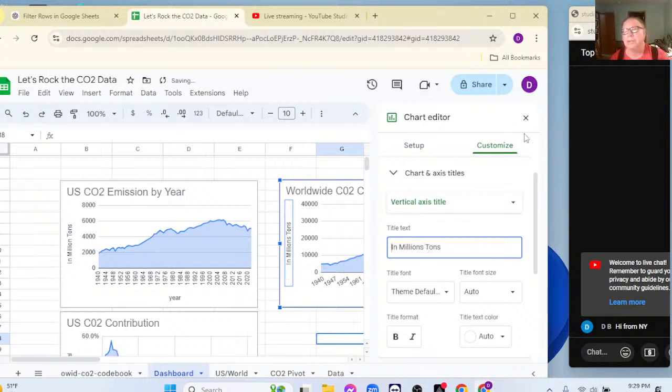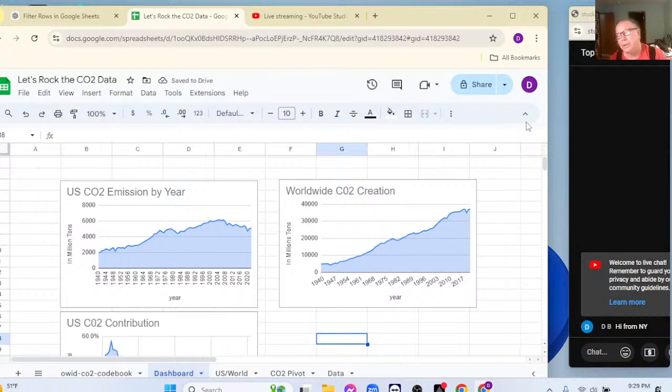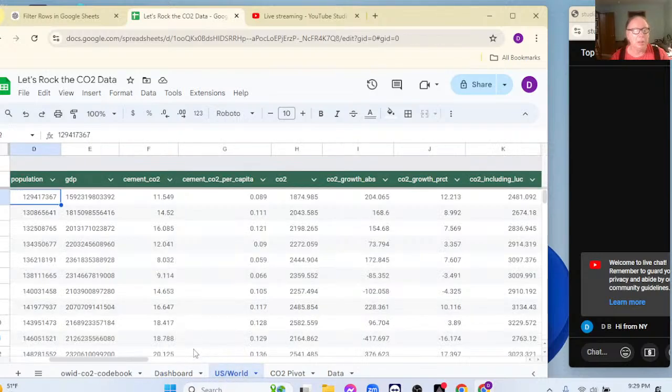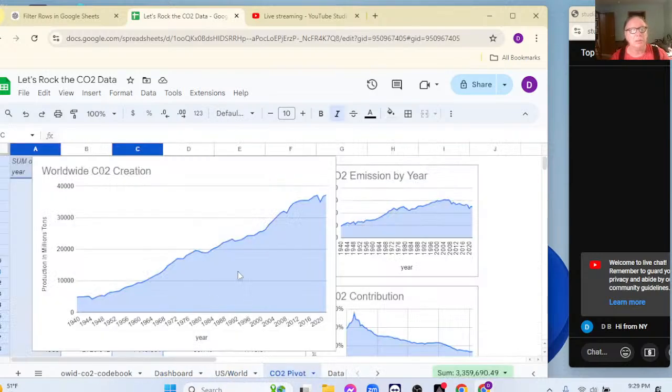Now, whether that's U.S. tons or metric tons, I'm not really sure, but that's okay. So let's look at something. One more thing over here for this. Pivot. Let's minimize that one.